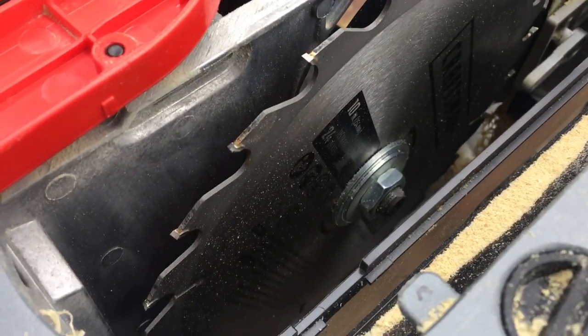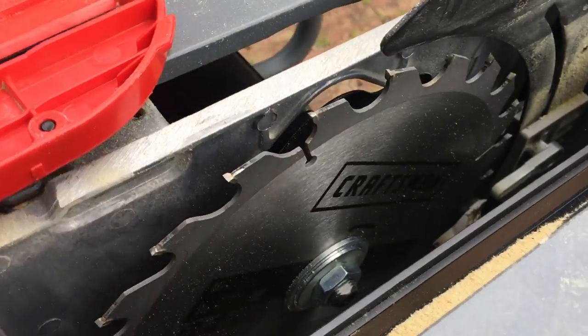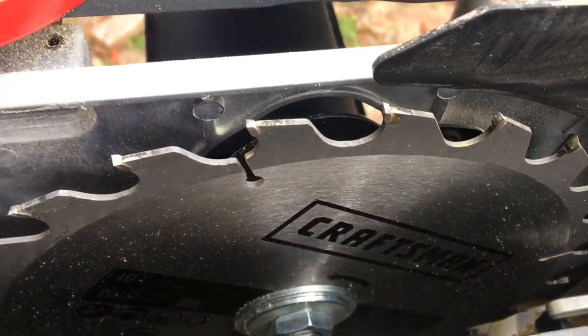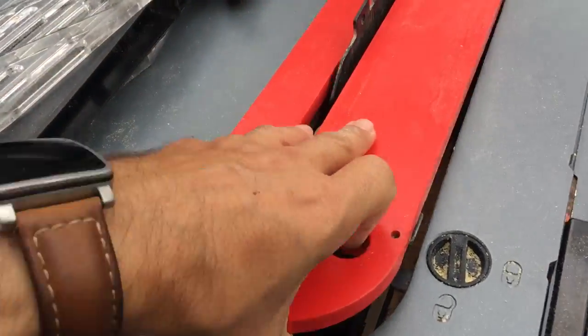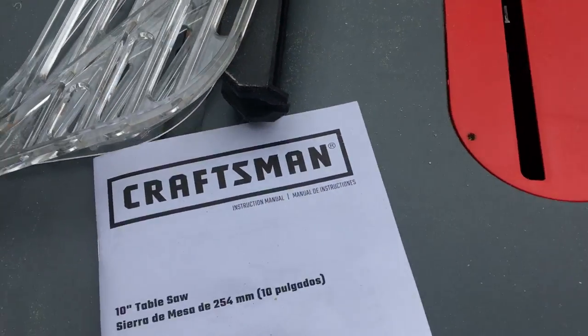You see here it is a 10-inch, 24-tooth Craftsman branded blade that is supposed to be a good combination blade for doing cross cuts and also rip cuts, and it does a nice job with both. I have tried it out for both. I'm pretty pleased with it.